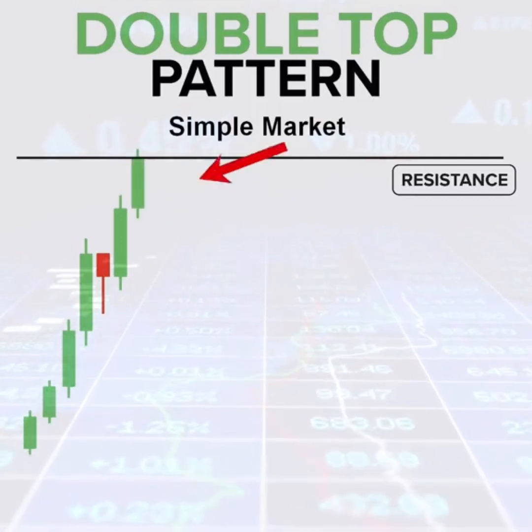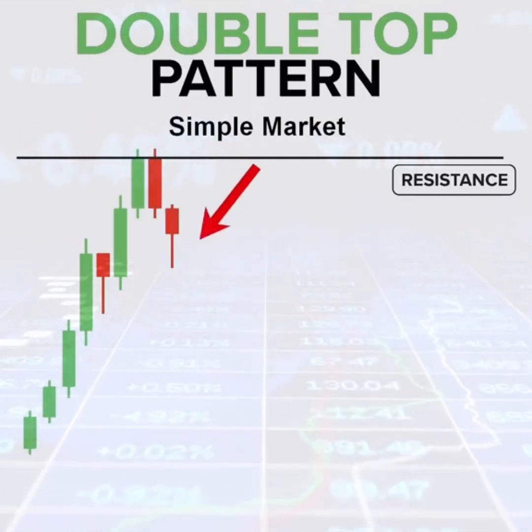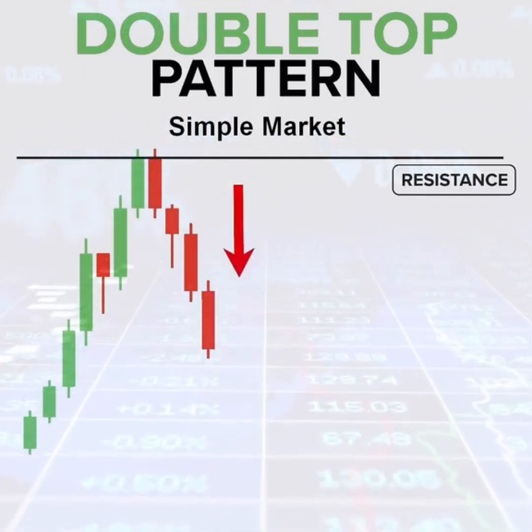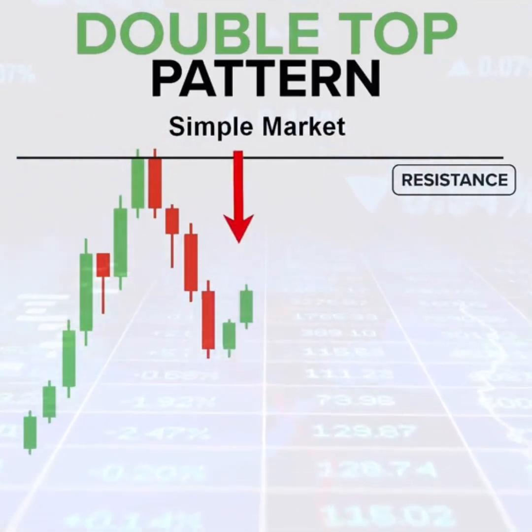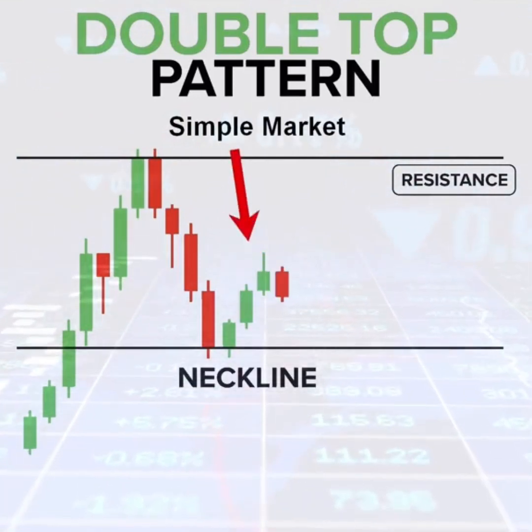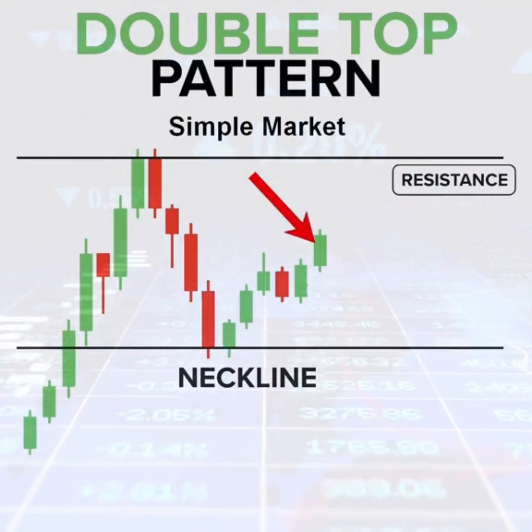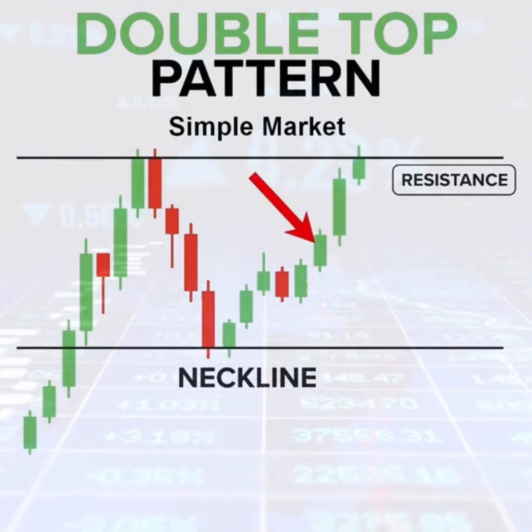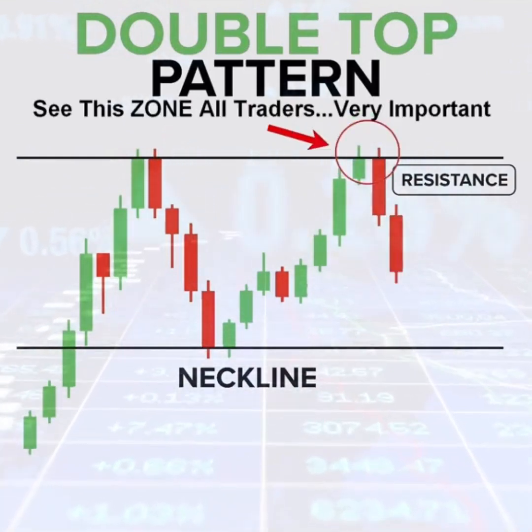You first have your double bottom pattern that forms a neckline here because of the recent swing high. Now once price breaks the neckline and makes a higher high, you would take a breakout entry long as the reversal and trend change is now confirmed.